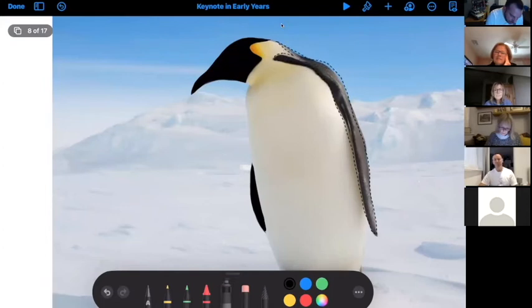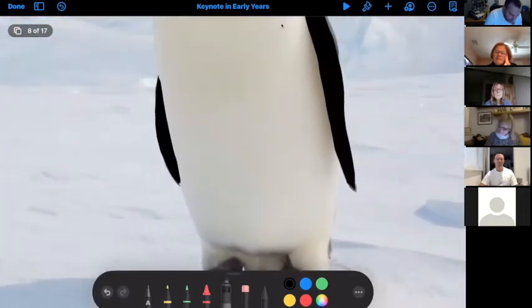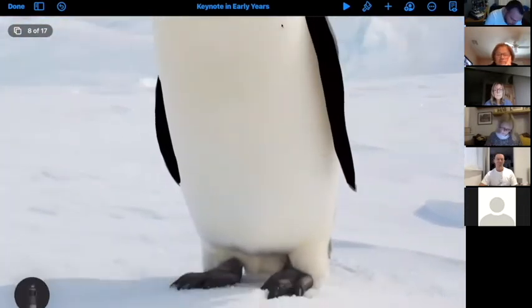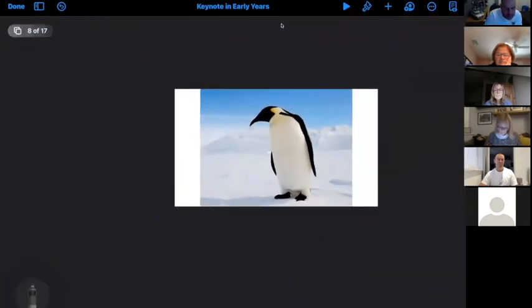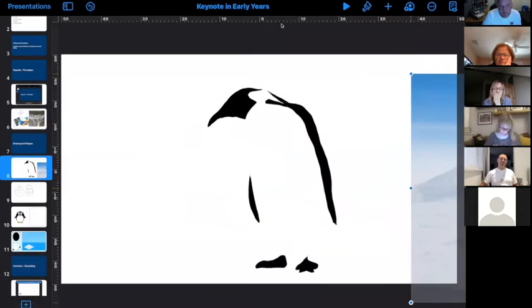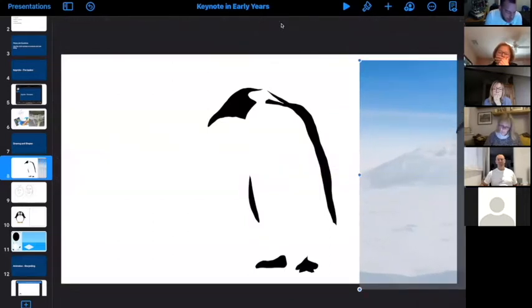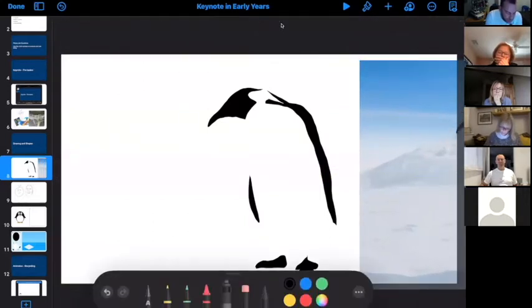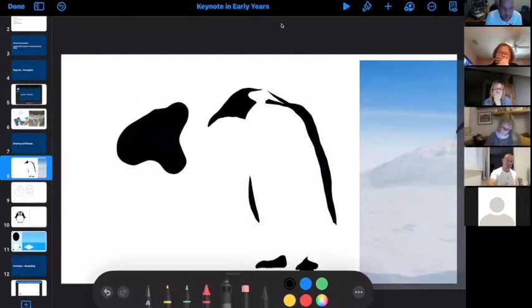So let's just imagine that I've got those parts there, and then also the feet might be useful to just add in as well. You'll see all I'm doing is just using the pen to go around the shapes. And now when I move that picture, it leaves me with this quite nice pop arty kind of approach. And all I've done, if I show you it without the picture on top, is using that paint fill tool. As you draw a shape, you'll see the shading inside. It fills that colour for you.